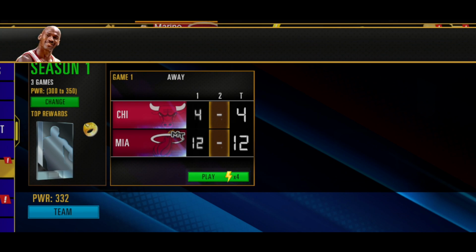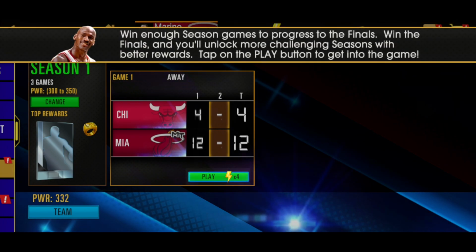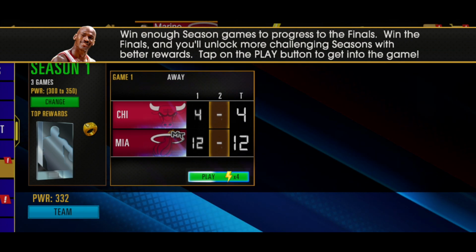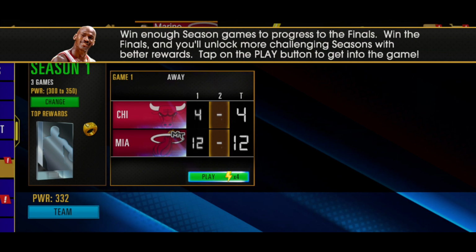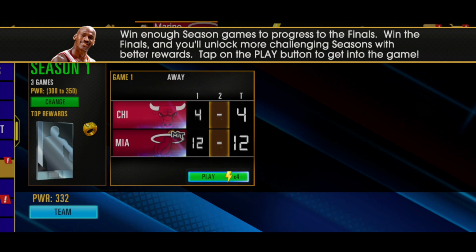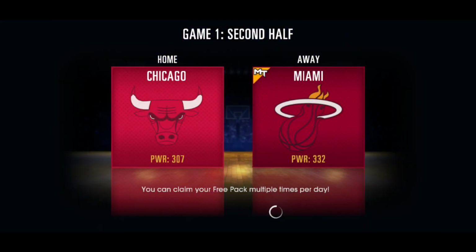Now you have to play this first season just to get through it with your bronze team. They have you set up in the beginning. Of course, they're not allowing me to switch my team out, so we're going to have a pretty scrub team, but you can see they give you a lead, and it should be no problem to finish off this win to get your first season over with.